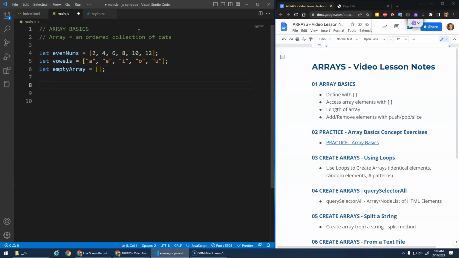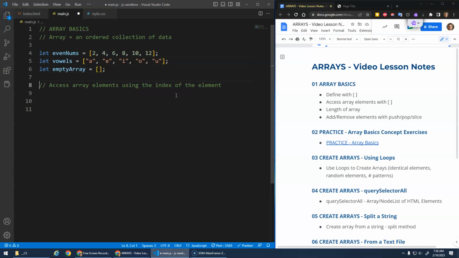Okay, now the fun part is how do we access the array elements? It's great we're storing these values inside of this array, but how do I actually get these values? So we can access the array elements using the index of the element. Okay, what is the index of the element? It's like the position of the element.